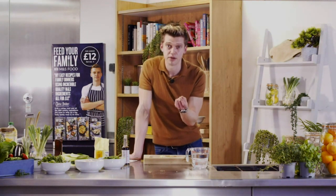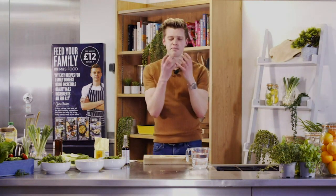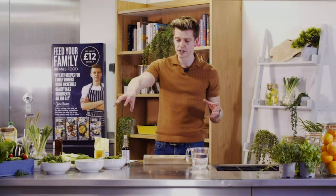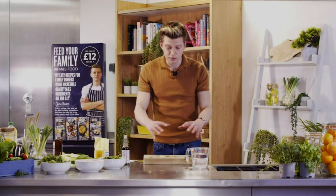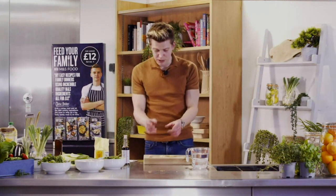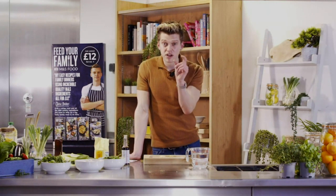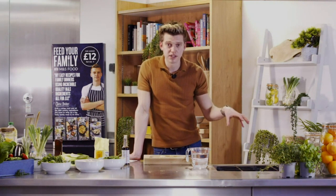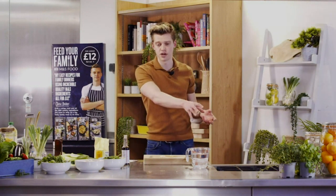And gnocchi is another one, which is a fantastic way to do it. It's an Italian floury light potato dumpling. Now, all you do, your leftover mash, let it go cold, chuck a bit of flour in. You can put an egg in if you need that to help bind it together. Roll it out into a dough ball, roll it into a sausage, chop them up into little pieces about, I don't know, an inch or so long. And then you literally drop them into boiling salted water. They'll rise to the top when they're cooked. It'll take about 2 minutes, and just put them in a delicious tomato sauce.